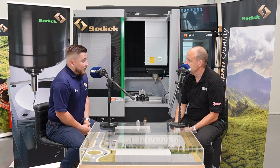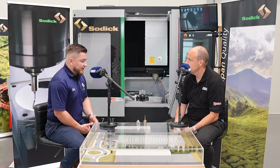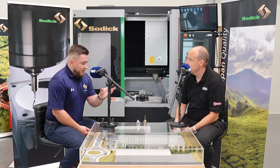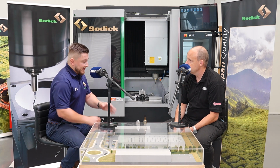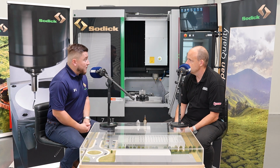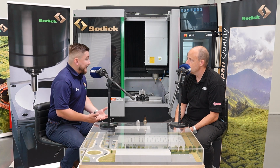And why is that finish so important to a mould? It depends really on the finish you want on your plastic. Some stuff they like a rough finish, so generally EDM it and leave a coarser finish on. If you want a very good, say a shiny surface on your plastic, then that's when you go for a high polish on your mould. And again, it depends on the material and the application.